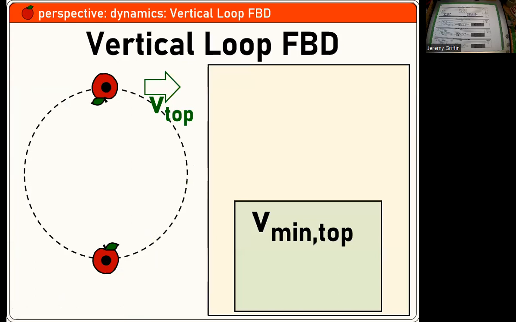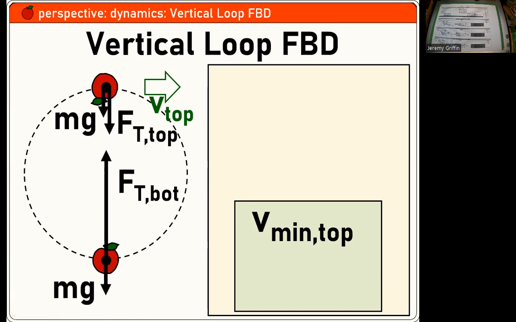Vertical loop. So you have maybe a ball on a string and you're flying it around a vertical loop. Where is the tension the greatest, at the top or at the bottom? Bottom. The greatest tension in the string is at the bottom. Where is the ball moving the fastest, top or the bottom? Bottom. So this is a free body diagram point of view.